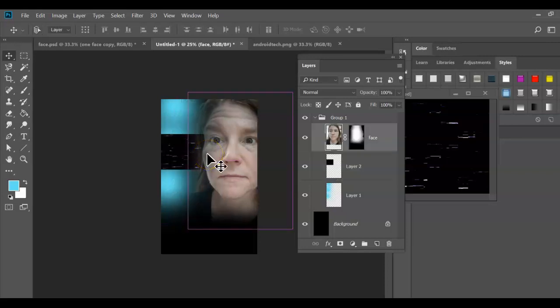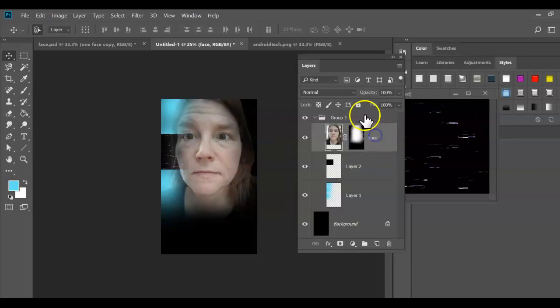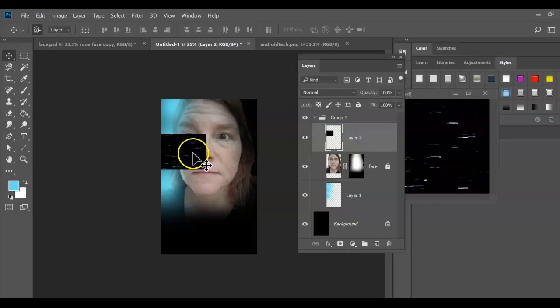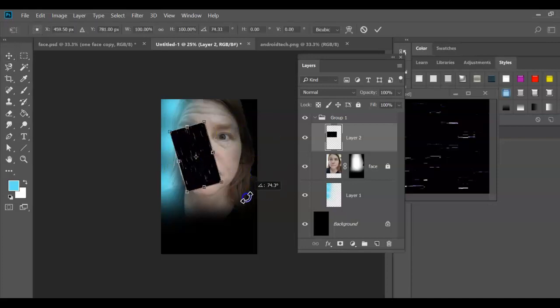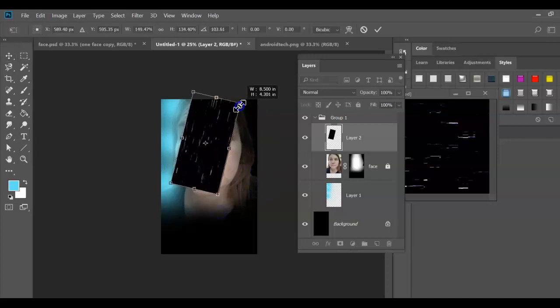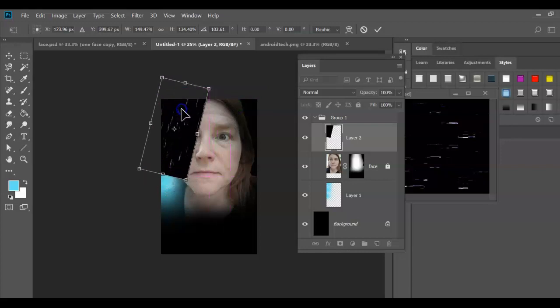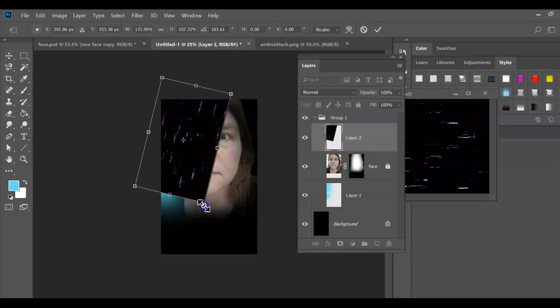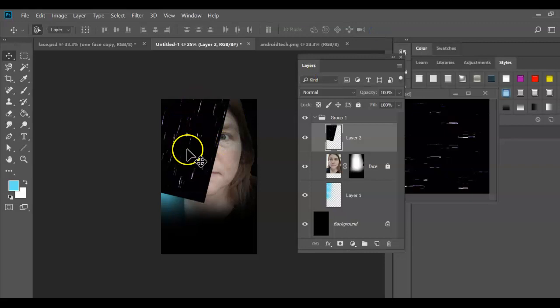Oops, got a hold of the wrong thing. This is where you might want to lock your layers because it can get really complicated. So we'll put this on top. Oops. I'm working on a touchpad today instead of a mouse. I'm just not as good with it. So this is going to give us some glitch looks. So I'm going to go ahead and rotate this around. I'm not worried too much about whether the sizes get messed up on this because this is all meant to be kind of out there, right? All right, so this is going to give me those glitches.